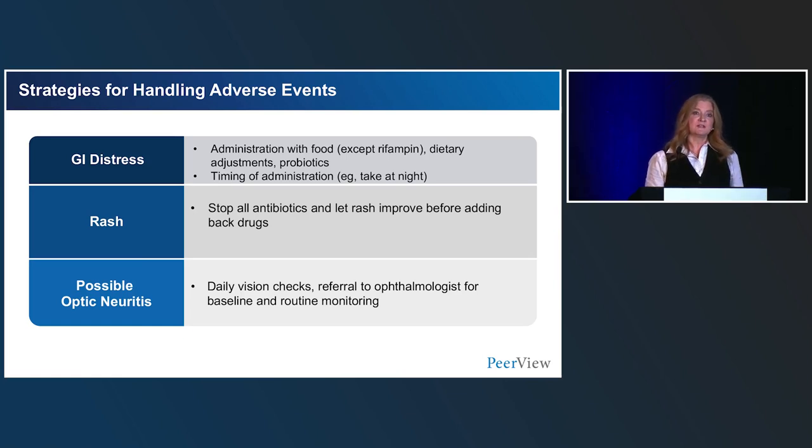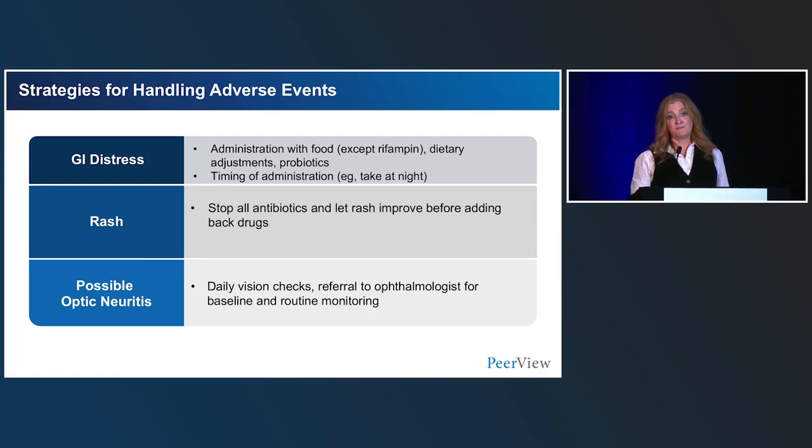Just in terms of some little treatment pearls, I typically introduce one medication at a time over the course of a week or so, starting in alphabetical order, so starting with azithromycin, followed by ethambutol, and then rifampin, and that allows you to really discern which medication may be causing potential side effects. I also typically counsel patients to take their medications at night. I do believe this improves their tolerability, especially with the rifampin, which needs to be taken on an empty stomach, ideally to promote absorption. In terms of side effects, if you're introducing one drug at a time, then you're going to have a better idea of what drug is causing what side effect.